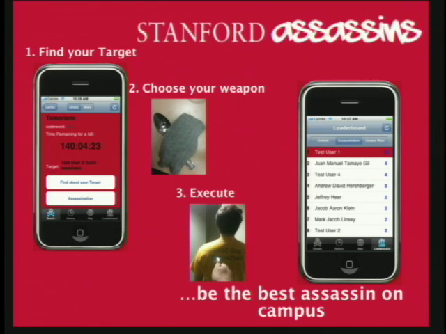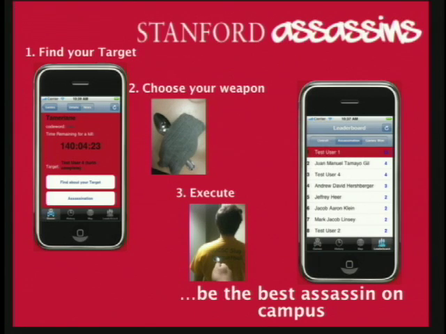But now it's 10 times better because we present the Stanford Assassins iPhone app. Using the iPhone app, you can communicate and play the game while on the go. So viewing game details and your target, your code word and your alias, and finding out about your target on Stanford Who, assassinating your target and viewing other guys' assassination stories, even liking those assassination stories is as easy as a couple of touches away.